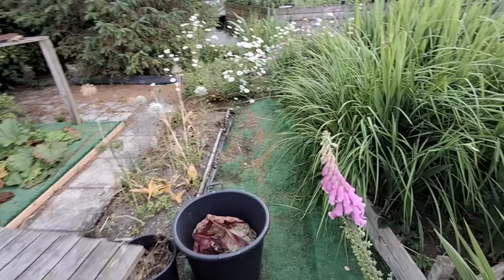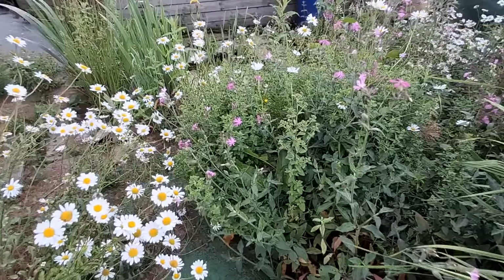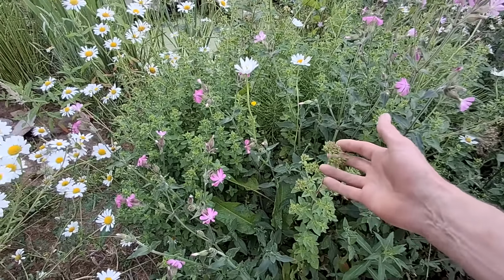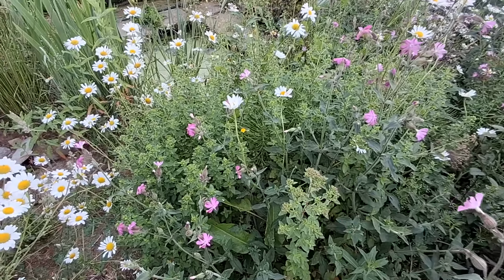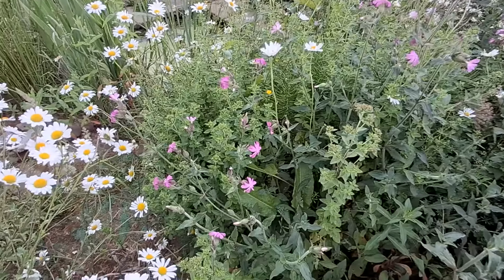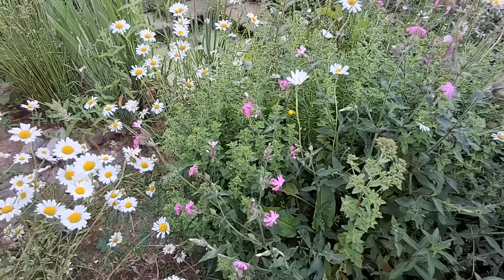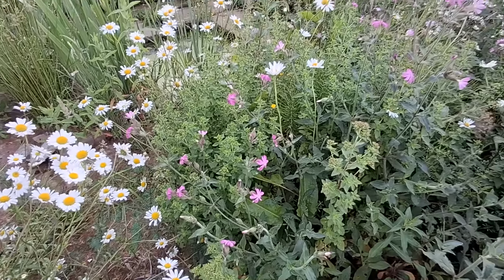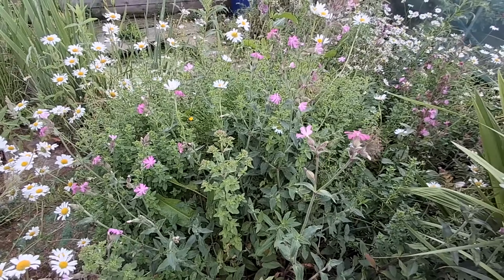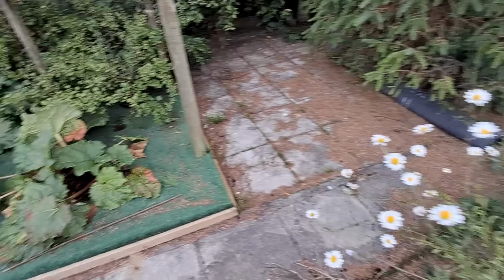So over onto my flower bit. I've been trying to find out what this is here. There's tons of it growing. I think it's, oh, what's the herb you put on pizzas? Something oregano. I think it's an oregano, but it does produce loads of little pink flowers apparently, so I'm going to leave that and see what it's like. If it's nice, I'll leave it. If it's not particularly nice, I won't bother. But I didn't plant it. It's probably something that's just come in, so I'm going to leave it and see.